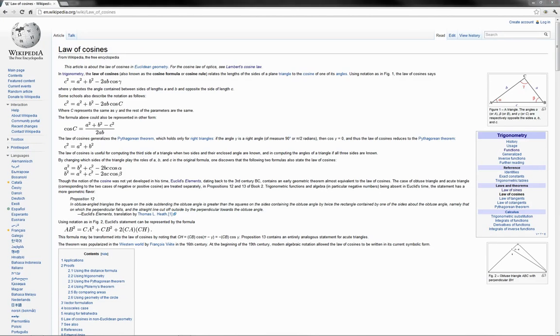Having made myself familiar with such things, and even if I haven't, with a little bit of Googling, find angles in triangle, it quickly becomes apparent that what I need is the law of cosines. Now I look, and there's a whole bunch of stuff here, which looks terribly confusing, but I see this lovely little picture over here, and this is sort of showing me what I've got. I've got my sides and I've got my angles.